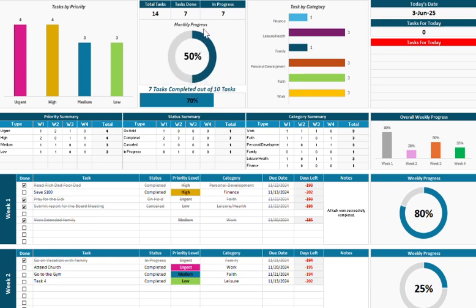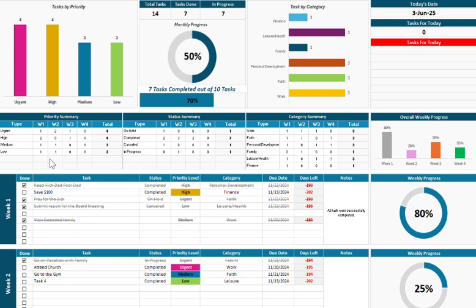So throughout the month, I've completed 50% of the tasks that I've assigned. This is for demo purpose. So this is picking the data from the information I've imputed at the tax column. So you could clearly see it here. I have the total tax that is 14 and tax done is 7. So that is half of the 14, and that is why you are seeing the 50% here.